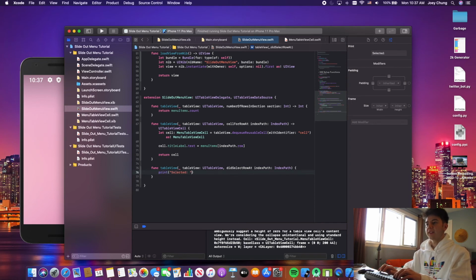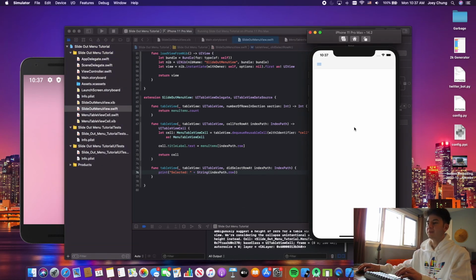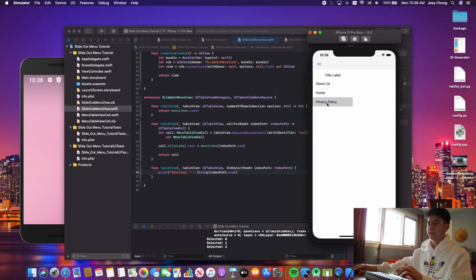We'll say "selected" plus indexPath.row. So anytime we press on a cell, it'll tell us which indexPath.row we selected. So we open it up, select it, and you can see we selected index 0, index 1, index 2.